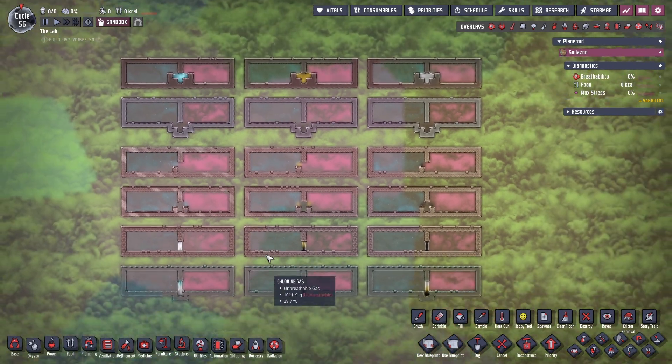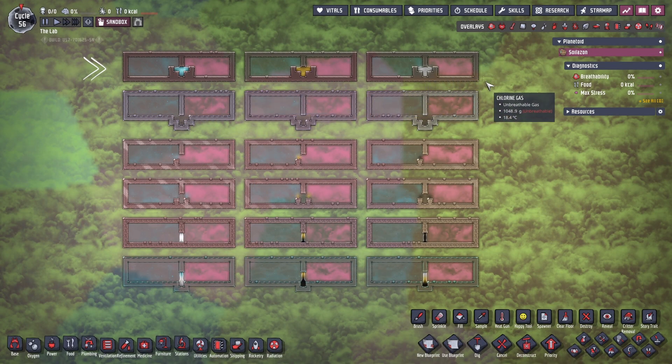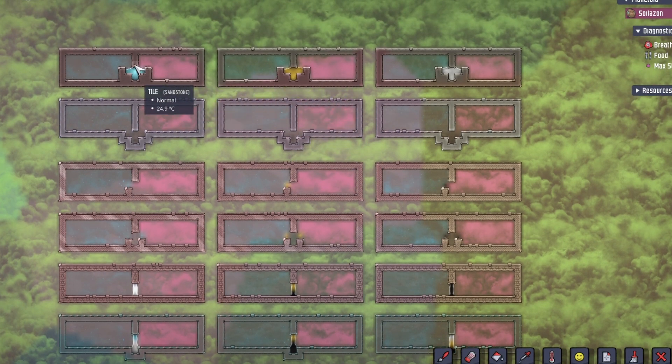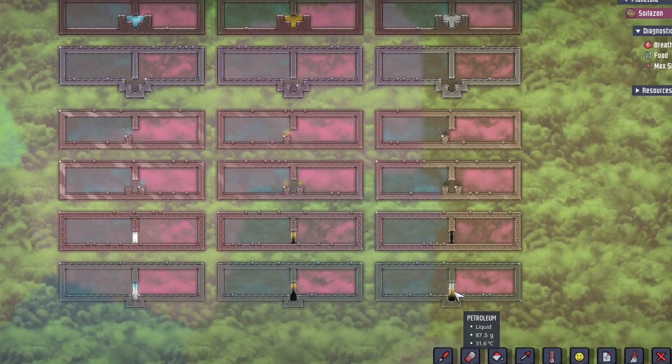So as you can see, what we've got here is a standard liquid lock on the top. We've got gas locks here, corner locks, the double corner lock with the vacuum in the middle, and then the vertical two-tier and the jump locks, which are the vertical three-tier. On each one I've put oxygen mixed with hydrogen on the other side, just so that we have nice contrast and it's easy to see. They are all perfectly clean — no contaminants. The blobs and liquids I'm using vary from one to the next to give a little variety.